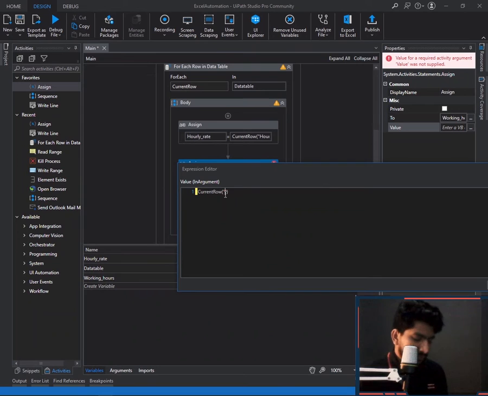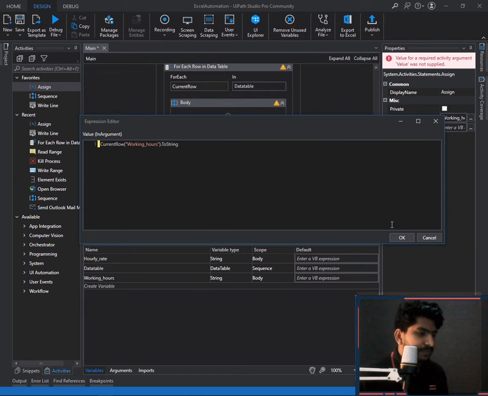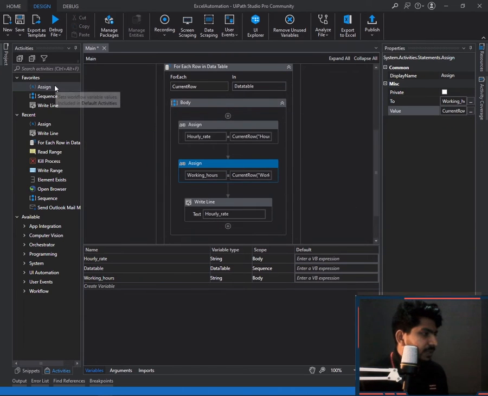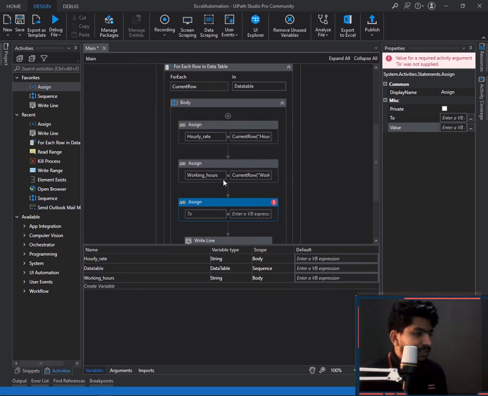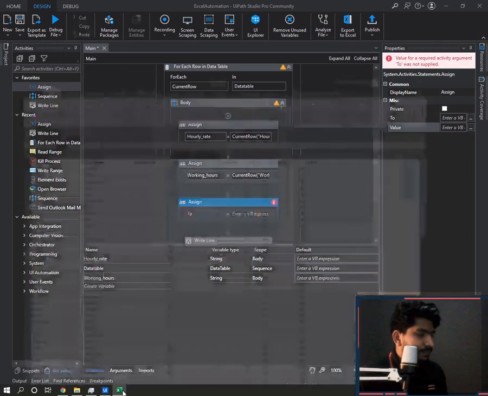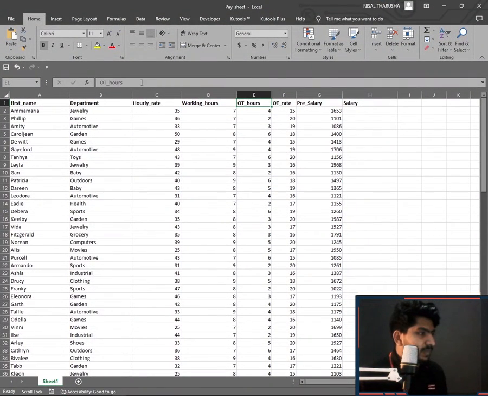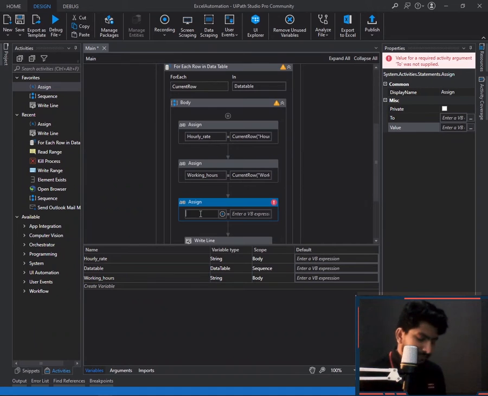The column header was working hours, and I need to convert it into a string. Then I'm going to use another Assign activity for OT hours.